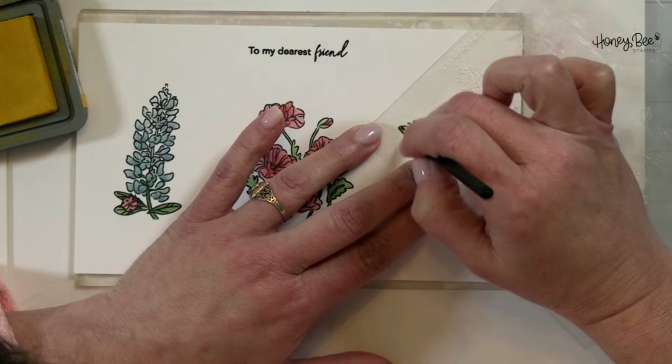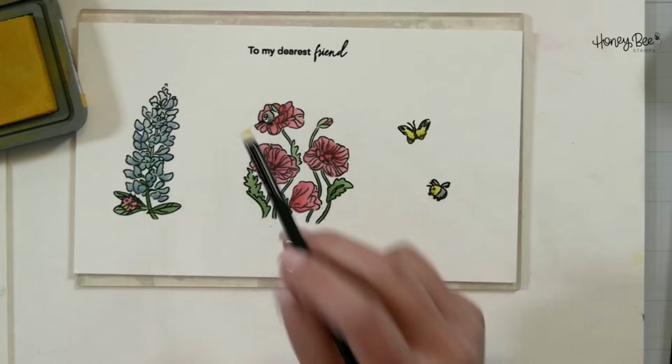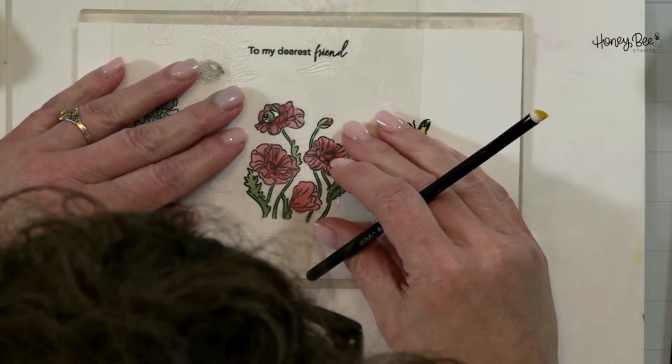So really deep and dark right in there, and then it's going to kind of fade out towards the top. Okay, now I need to find this little guy's other little piece of his body. We can't forget him. Let's see here. Here he is. Okay, so let's get him lined up here. I do not want to forget his little yellow stripes.